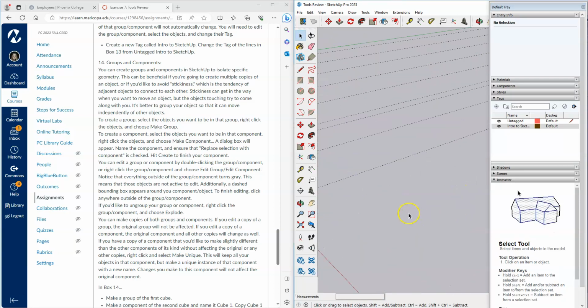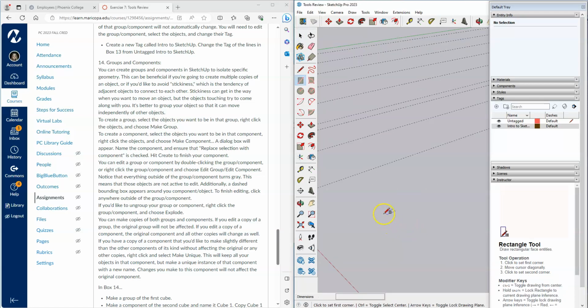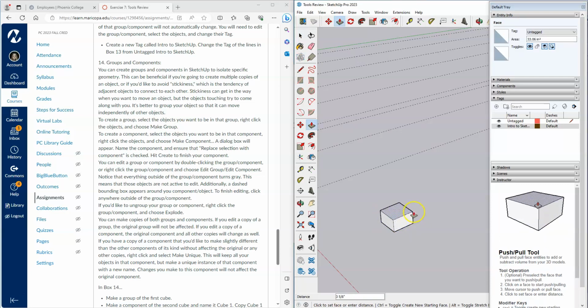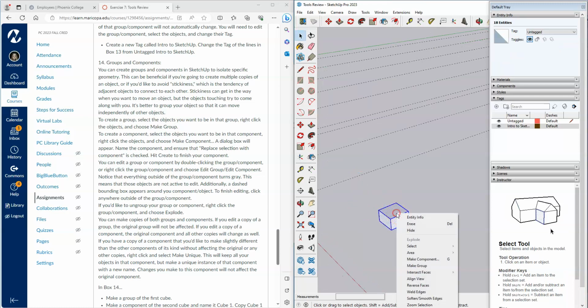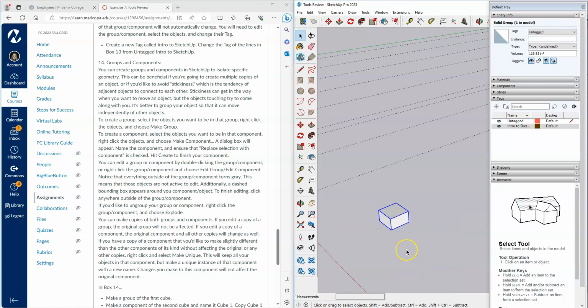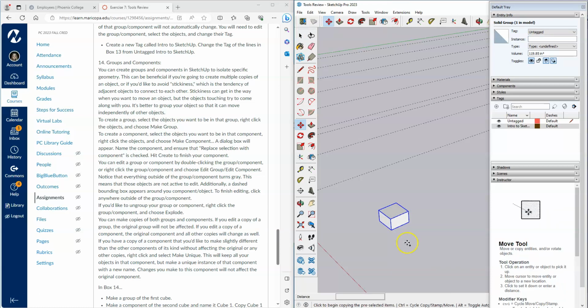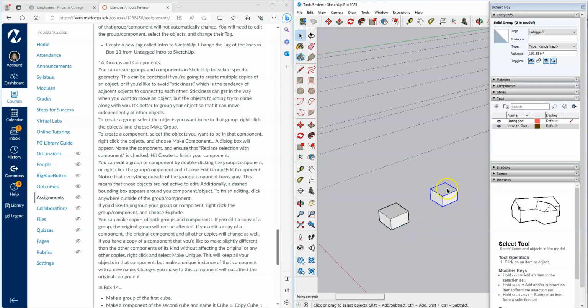So again, I'm going to head out into my open model space here. Just going to quickly create a cube. And I'm going to select my cube and hit Make Group. If I copy that group, I've got my Move tool activated and Control for copy. Maybe I'll copy it over here.